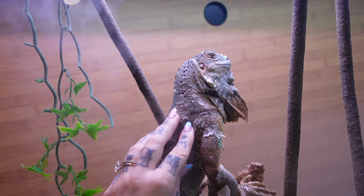So Sayler gets a fresh salad every day, if not twice a day. Mostly things that I grow from my garden. We have a humidifier up here for her. Eventually I'm gonna build this enclosure out, similar to my knolls that are over here. See the sides and everything. So I wanna do that for her.